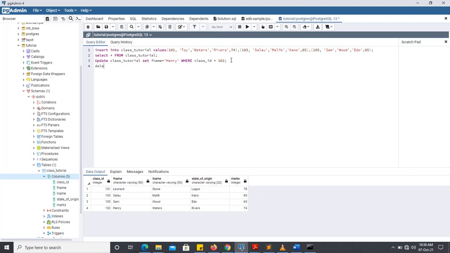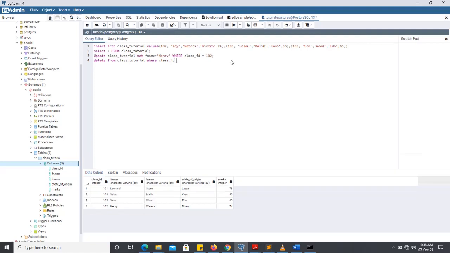So now let's use delete from class tutorial, that's the name of the table, where class ID equals 102. Let's assume that we want to remove the 102 guy from the database.